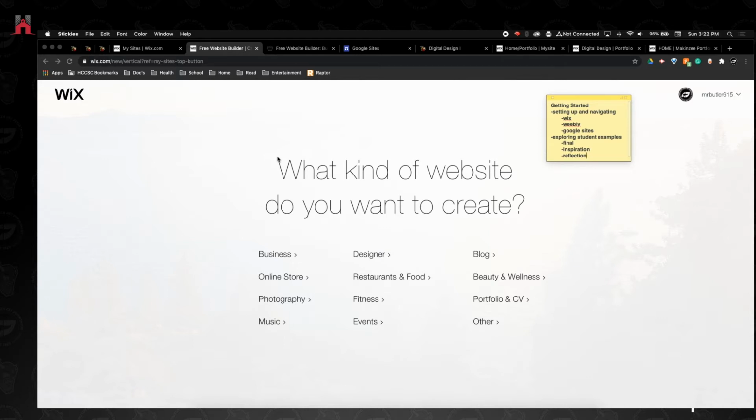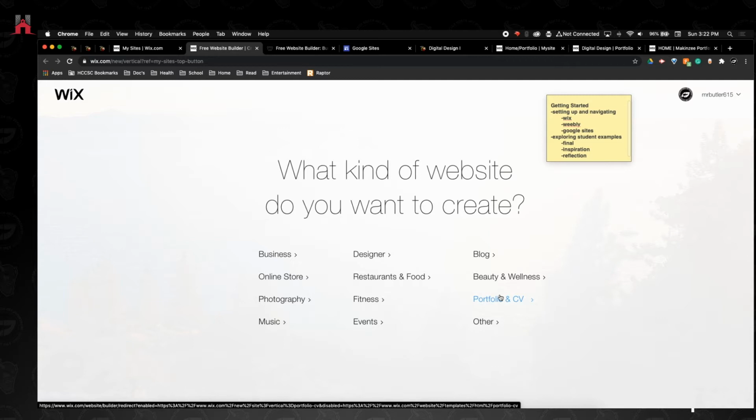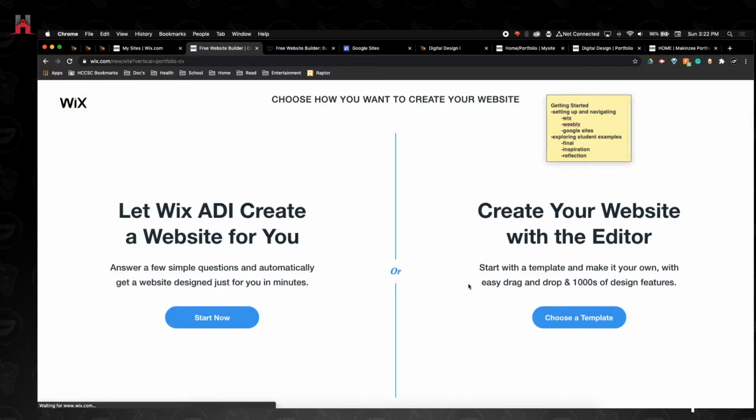When you go to select what kind of website you want to create, logic would probably tell you it is a design class, and we're also creating a portfolio. So I would fit within one of these two. It's going to be your choice, and you can always change templates down the road. But initially, I would use those two. Feel free to explore the other ones if it makes sense. I'll click on portfolio here. And one thing with Wix, they've had this for a few years now, where they have two main options on how you want to create your website.